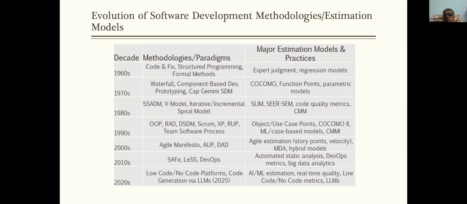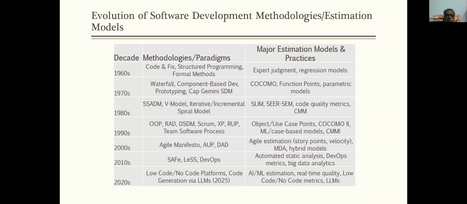Then we had statistical methods like regression models, to more formal methods like COCOMO that used historical data and function points, to the use of COCOMO 2 and DevOps metrics, agile estimation. So the estimation models have changed considerably based on the current day methodology.